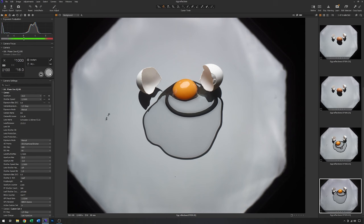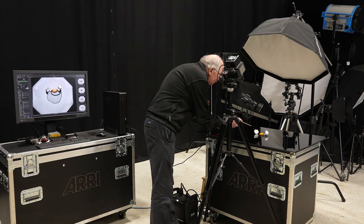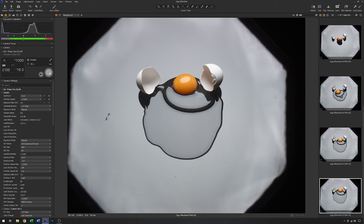I like the way that it's run into the eggshell there. I think that looks quite nice. In fact, if we leave it a little longer, it might run into the other one, especially if I encourage it. Oh, yes. And you can see in here that we're getting quite a nice dark line around the majority of the egg, which is what I want, really.